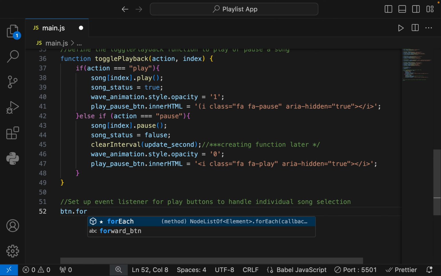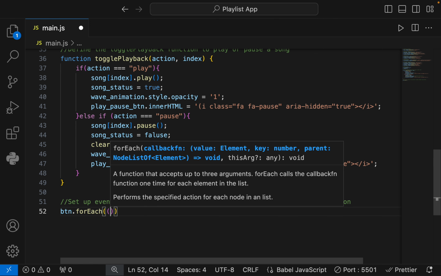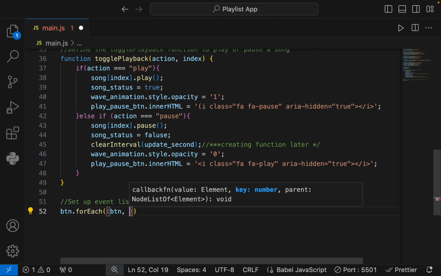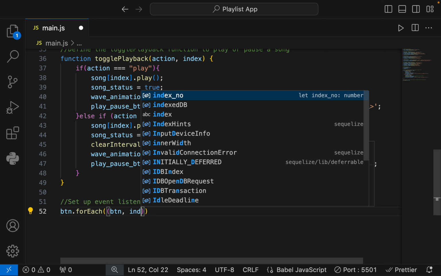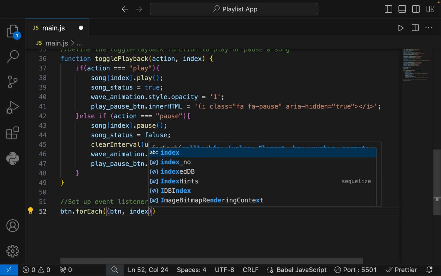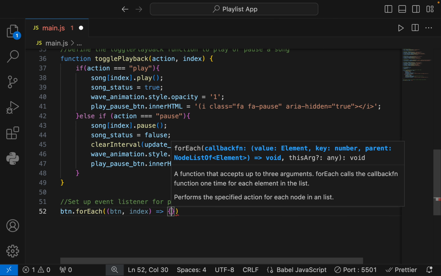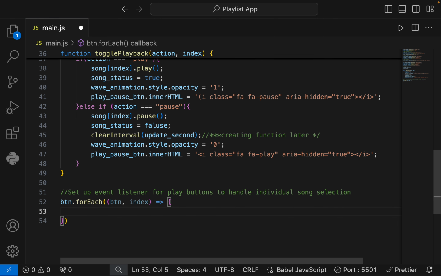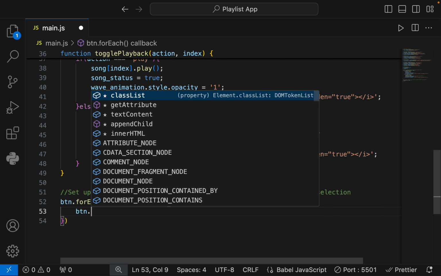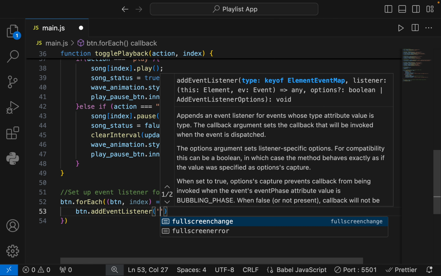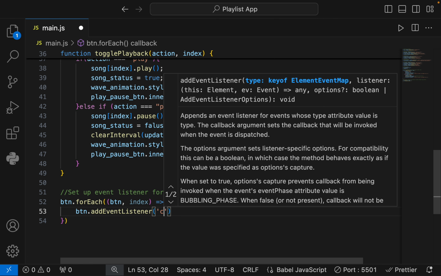We're going to create a loop here with, again, two parameters, btn and index. Add event listener. So now our app will be listening for when we click.